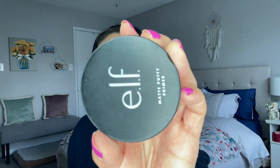Let's start off with makeup. I've spoken about this before, I think last year, but I really want to mention it again. I try not to mention favorites more than once, but when I heavily revisit a product I'm like, okay, this is a true monthly favorite. This is the ELF Matte Putty Primer. It came out in 2019 or 2020. It's one of those primers where you twist it off and dunk your fingers in — it's not the most hygienic, but it leaves the silkiest texture on your face.